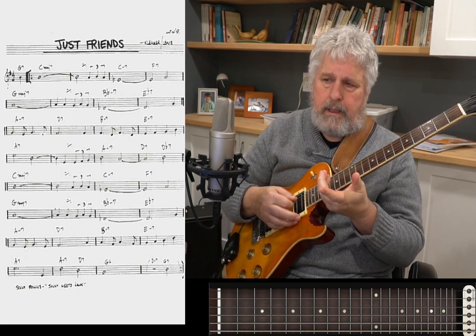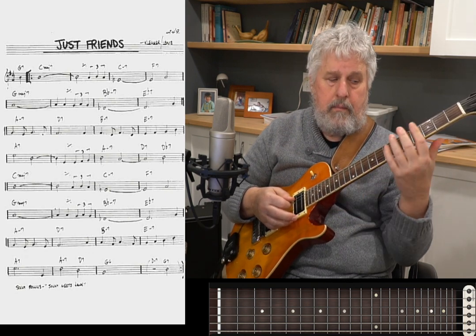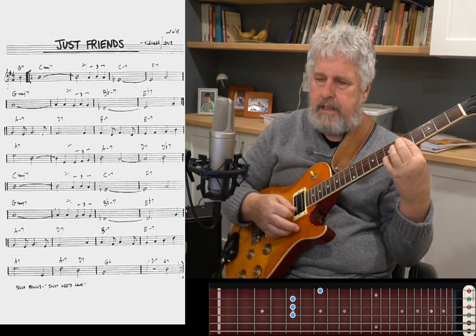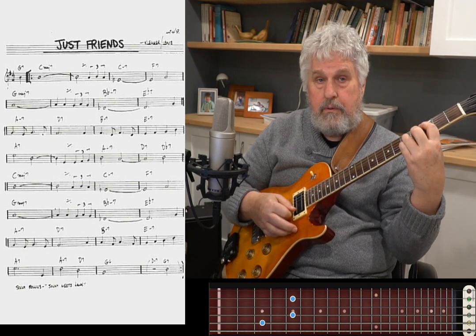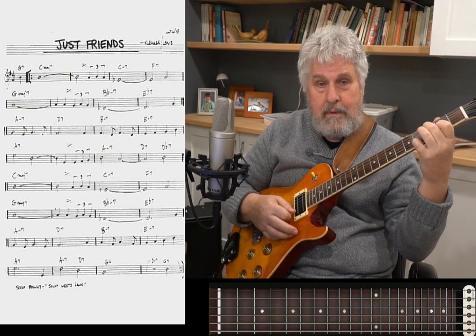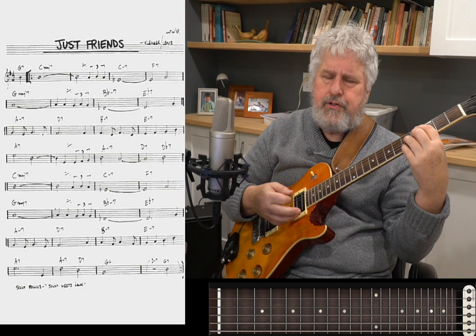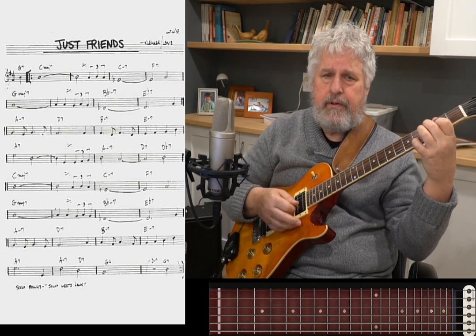It's a nice little trick, because what it does is it goes from that major one, right, C major, and then it goes to a minor one, right, really nice effect, but it goes to the five with that minor one, so it sort of gives you the impression you're going from major to minor. And the melody does the same thing.